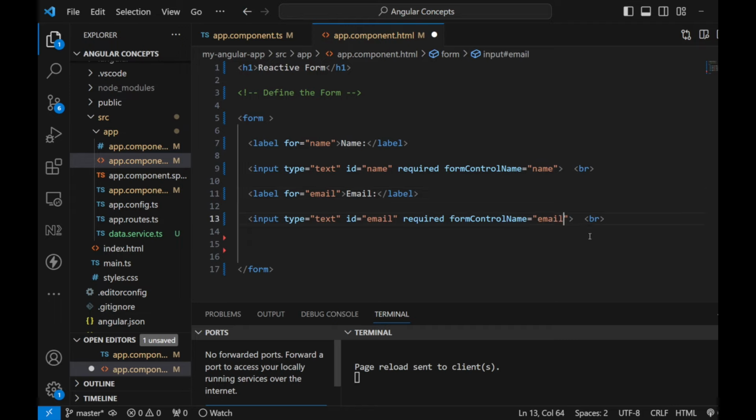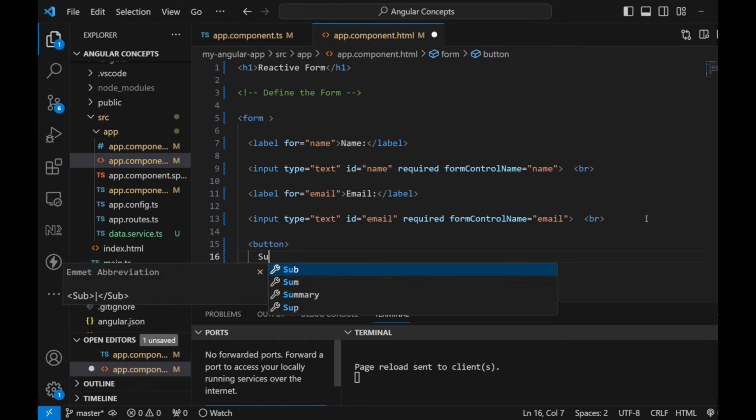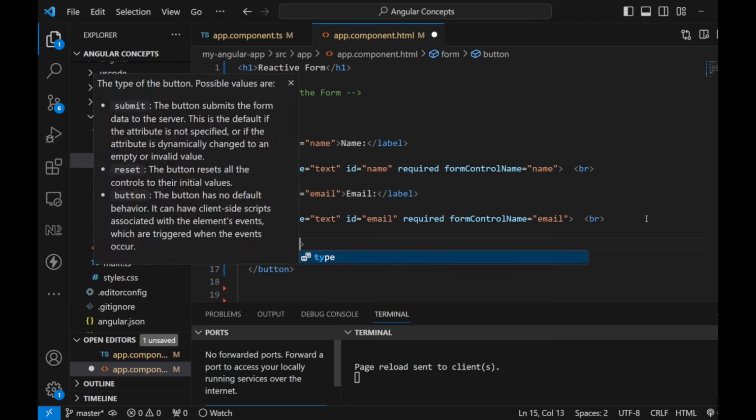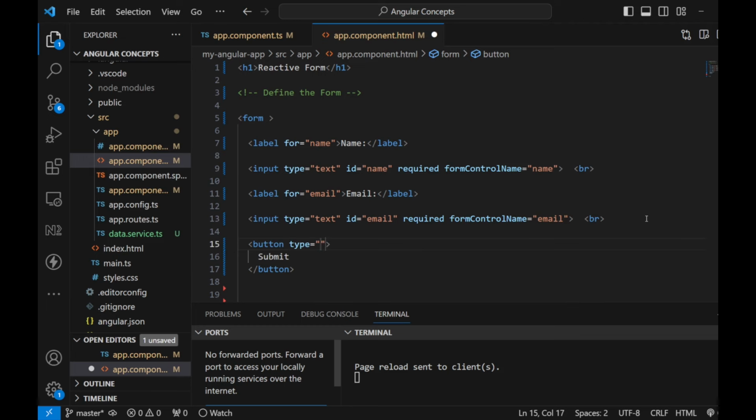Okay. So now let's create a submit button to submit the form. Button, Submit. So type of button will be submit.